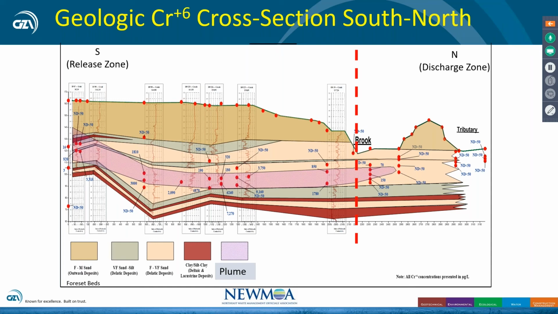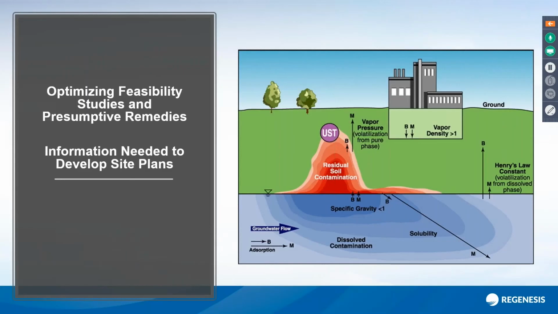So we had a natural system that we knew was protective of the downgradient receptor, in this case, the wetlands in the stream. And in this particular case, you can see that there's a brook, which is the apparent discharge location. This plume flows under that brook and discharges to another location, which was controlled by that drumlin that we mentioned earlier. So on that, I'm going to turn it over to Maureen to talk about some of the feasibilities that were done on the site.